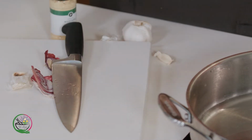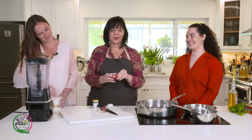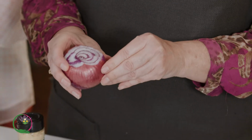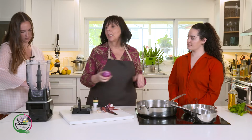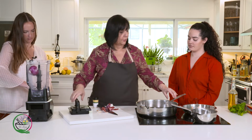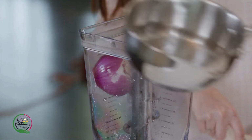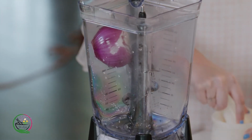And then we're going to take our onion, and we'll peel our onion. Smell the onion. Does it make you cry? If it makes you cry, you know you've got a really good onion. So this one, I'm just going to put right in my blender. I'll put a little bit of water in there with it and just macerate it a little bit this way.